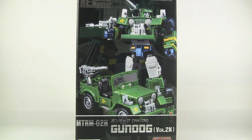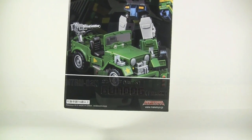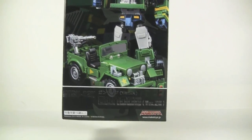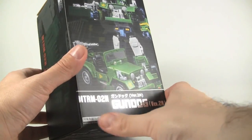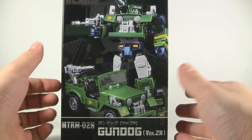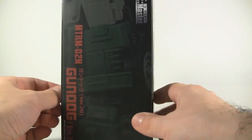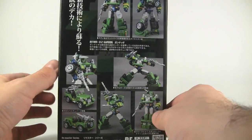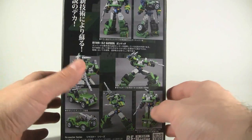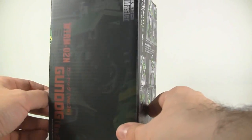Just got out of a long day of work to come home to this right here, which is the Maketoys, or Maketoys, not sure how to pronounce that yet, version 2N for Toon Gun Dog. You'll notice it's got some really nice little foil thing going on right there. Nice, beautiful box. This is obviously a G1 Hound. It's inspired by G1 Hound. Obviously, it's not called Hound since it's a third-party figure. The box is really nice. Got a lot of photography out back here.